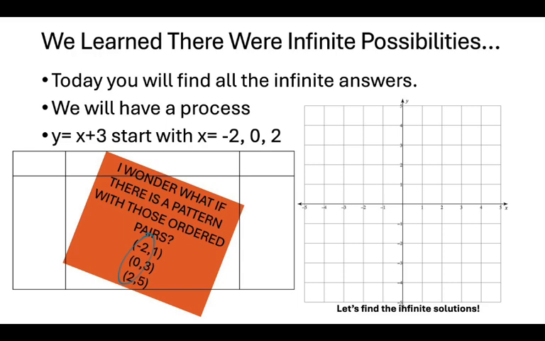Okay. So I'm going to graph them with you. You go ahead and graph them. On your marks, get set, go. On the back of your board, I've got the ordered pairs right there. I'm going to graph them and you're going to graph them. Zero, 3 and 2, 5.